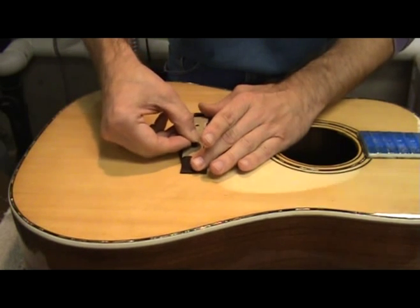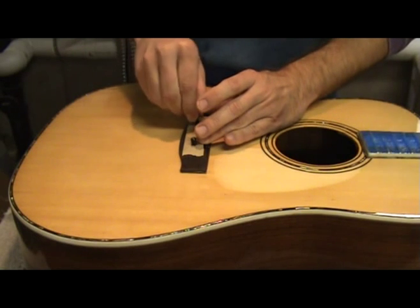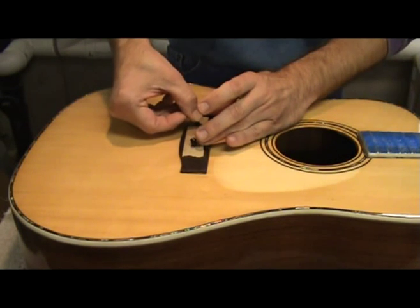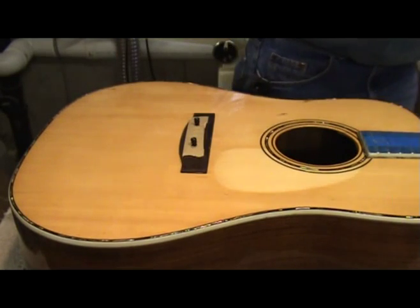The guitar I'm working on here came into my shop for a complete refinish. Therefore, the bridge pin holes in the bridge and in the soundboard had to be covered with masking tape to help create a seal for the vacuum.